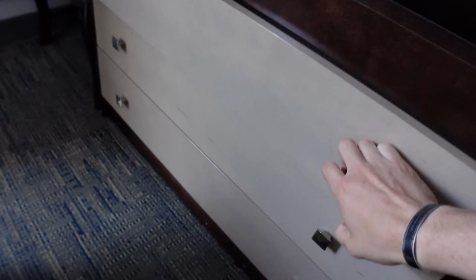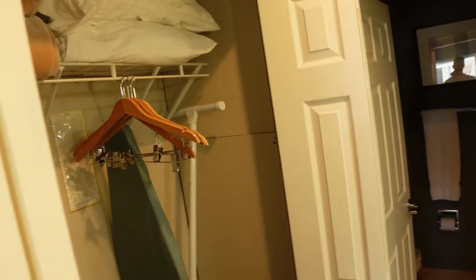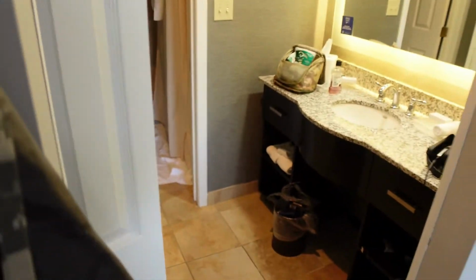I don't know what's going to be in here. Alright, nothing there, and nothing there. So yeah, I mean, oh wait, there's so many drawers, like, it really doesn't even matter, for the most part. But right outside my window, there's a pool and stuff like that. There's people out there, so that's cool. But you know, this right here, guys, this is the best part of the entire room, right? Like, look at this. All right, so we walk in here. Oh, I just fell.